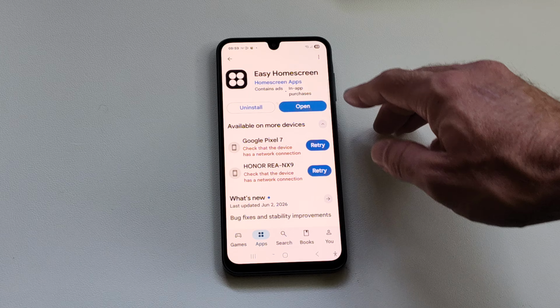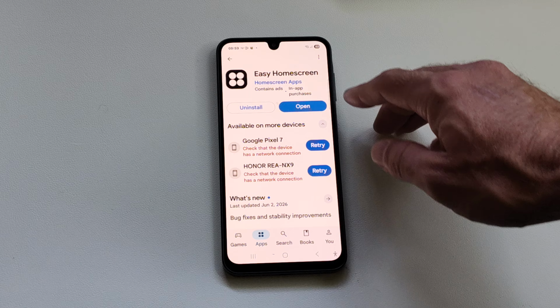Today in this video I'm going to show you how to get an easy home screen on your Android phone. So you can see all the different icons are very big, and you can see the button screen for the quick settings, and then we have this front page where we have our different apps. We have messages, contacts, phone. So it's pretty easy just to use your most popular apps.